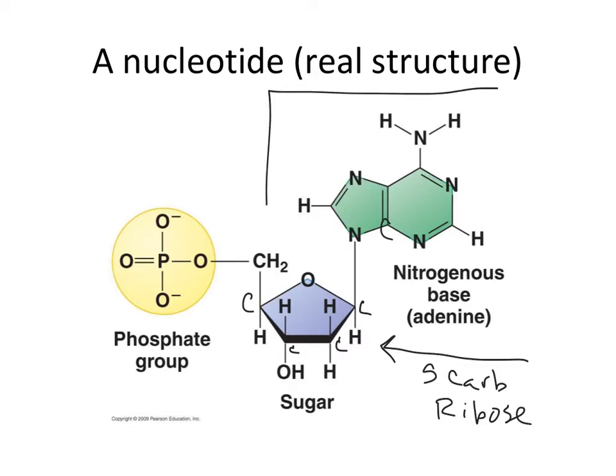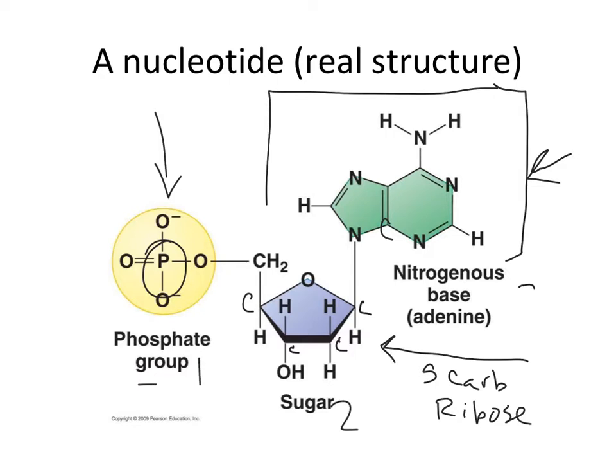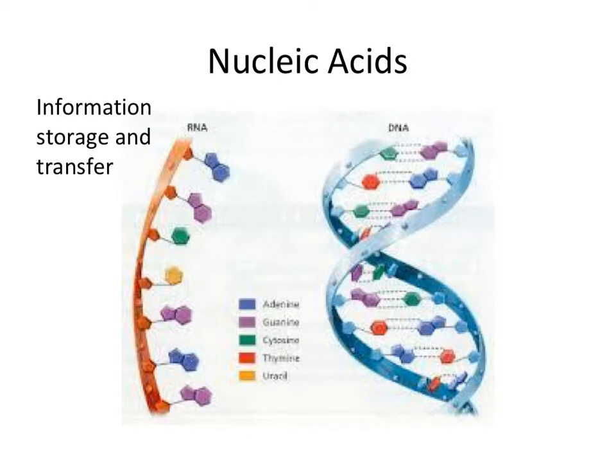You may have heard, this is adenine, cytosine, guanine, thymine, and uracil. So these are the nitrogenous bases that are here, and then there's this phosphate group with a phosphorus on the inside. When we look at transcription and translation, we'll talk more about the details of that. But for right now, this is just another look at the 1, 2, 3 parts of the nucleotide.